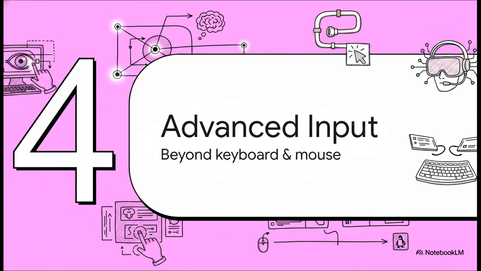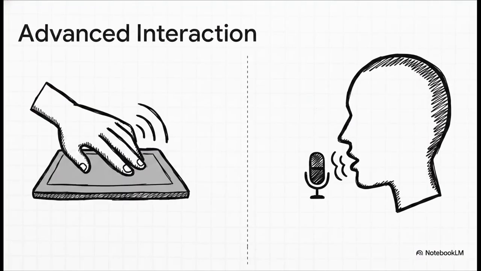I mean, technology is always moving forward, and so are the ways we can interact with our computers. The two really big areas here are gestures and voice. Think about it. Gestures on a touchpad or a touchscreen can turn a complex command into a simple swipe. And voice recognition, it's getting unbelievably powerful. We're talking about controlling your entire system, launching apps, and dictating text, all completely hands-free.